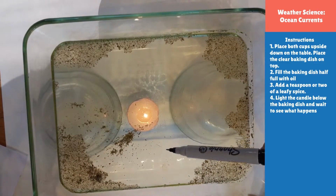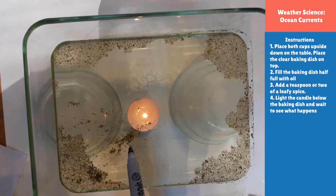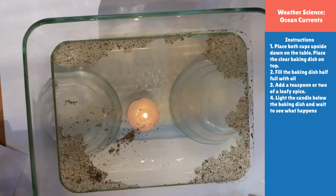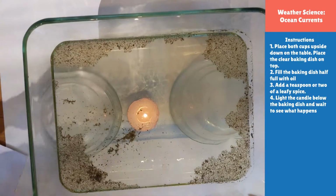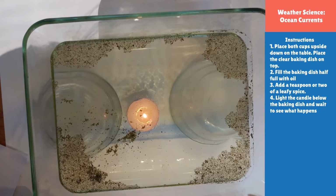So yeah, I can see these guys are sort of moving out that are really high up. But if you look further down, you'll notice there's almost like this little line of them that are just waiting to go on this ride where they come up and they go out, which is really neat. So it's sucking things in at the very bottom and then pushes it up and it starts to move out, which is cool. So it's a really fun way to see our ocean currents.